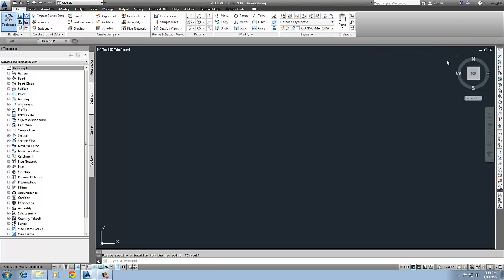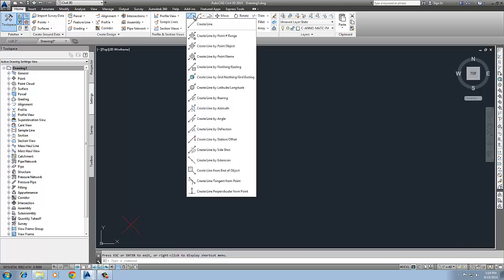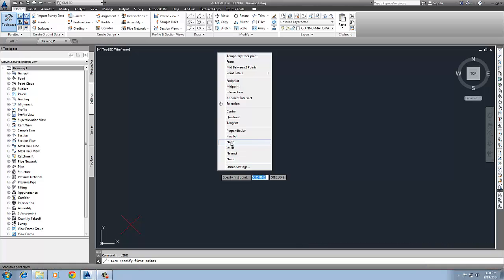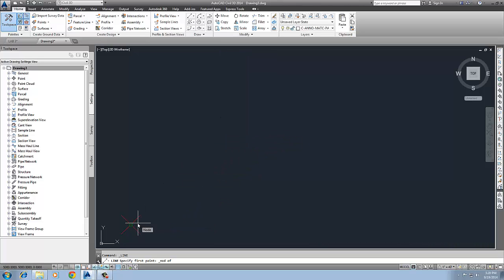Close your point tool, do a zoom extents, see your point, zoom it out a little bit. I'm going to pan it down. That's going to be the point we're going to attach our line to. So we're going to come up here, use the line tool, create line by bearing. That's our given information. The first specified point is this guy. It's not prompting me for northing and easting, so I'm just going to hit an O-snap node, snap to that point, make sure you get that green node symbol, click it.